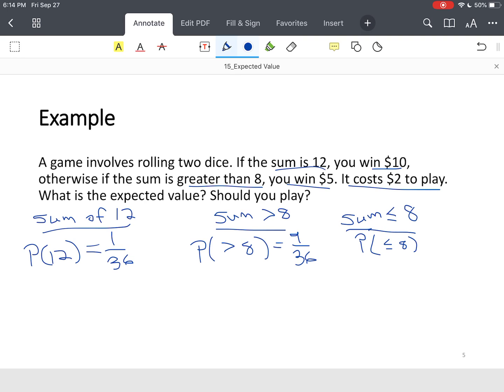Now we've got 1 plus 9, that's 10 potential outcomes. Everything else will be less than or equal to 8, so that's 36 minus 10, which is 26 out of 36. We don't have to simplify, but just to make sure we've covered all of that sample space, we just want it to be an unsimplified fraction.